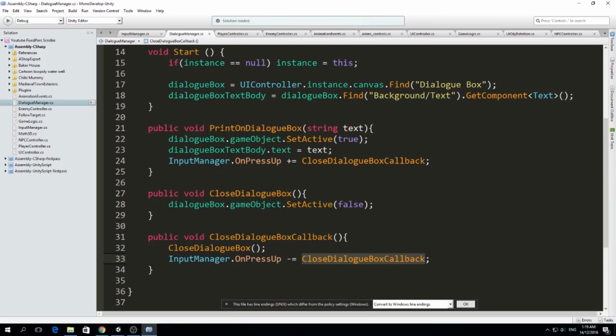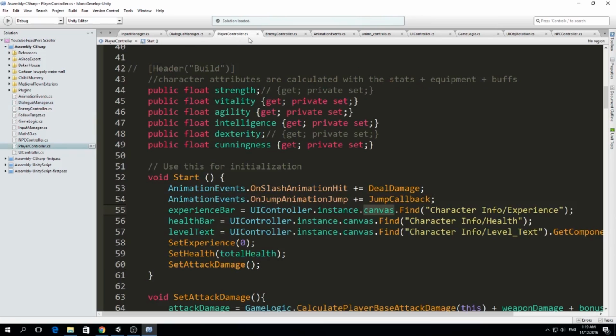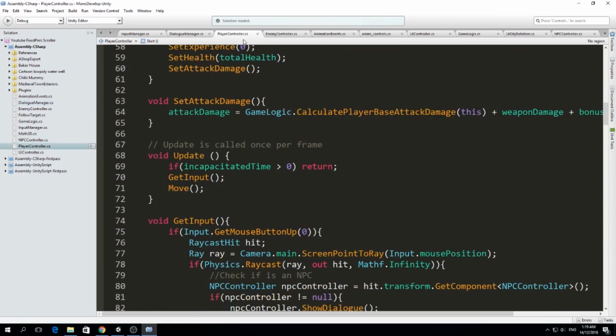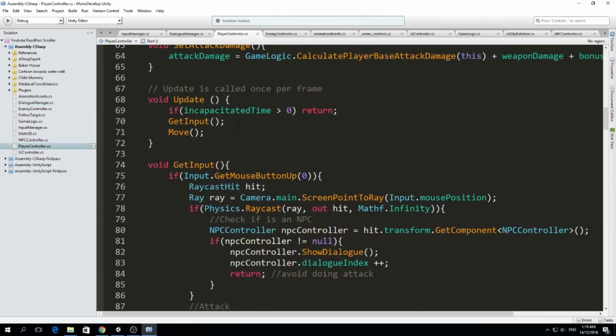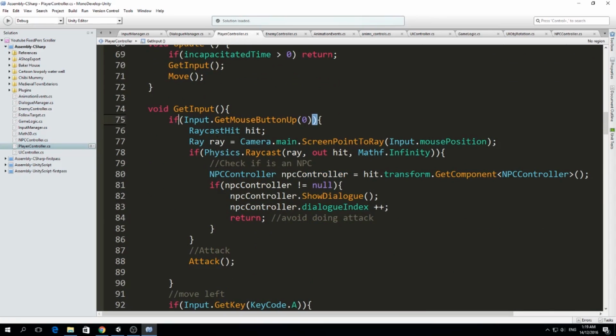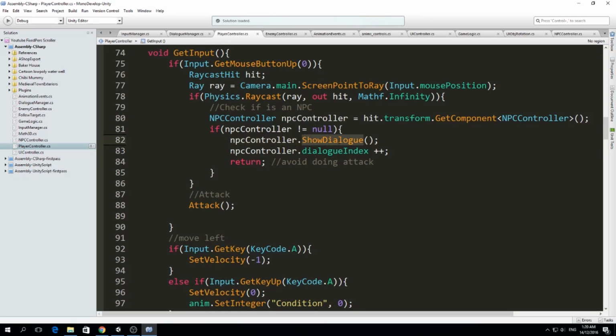So where do we actually call this? Right now I'm just calling it here, where we used to talk with the NPC, in the player controller. You remember from the last episode, something here, get input. I changed the input in our player. We used to have get mouse button down, but I prefer to do it on button up because of when it appears. I want to show it once the player releases the mouse click instead of when they just press it down. In the NPC controller, instead of doing print something, I just do show dialog.